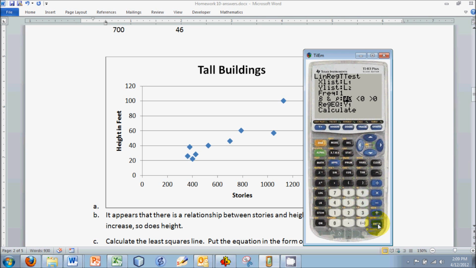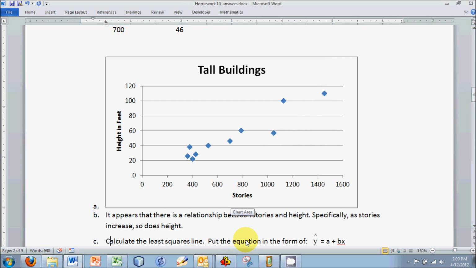It should look like this, and then you'll press Calculate, and it gives you more information than you probably want. But one of the most important pieces of information is it tells you what the regression equation is. So let's go ahead and copy this down. Notice that at the top it says y equals a plus bx. Here is a, 102.42, and b is 11.75.